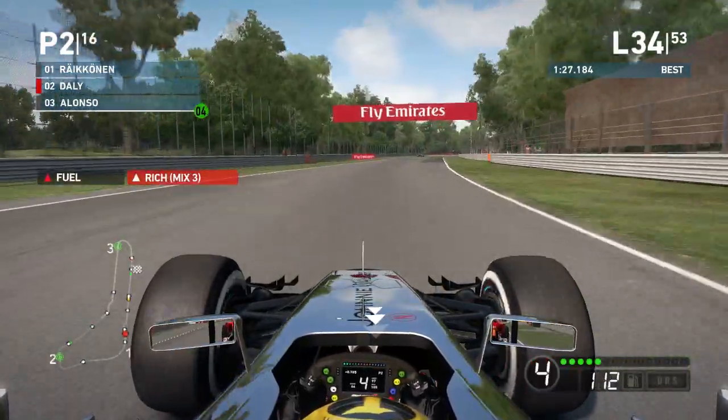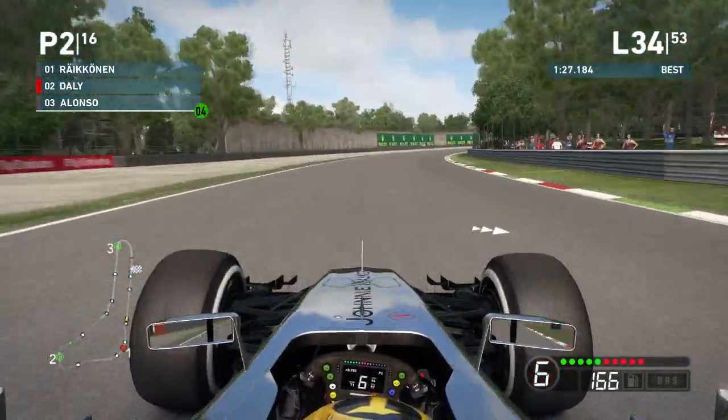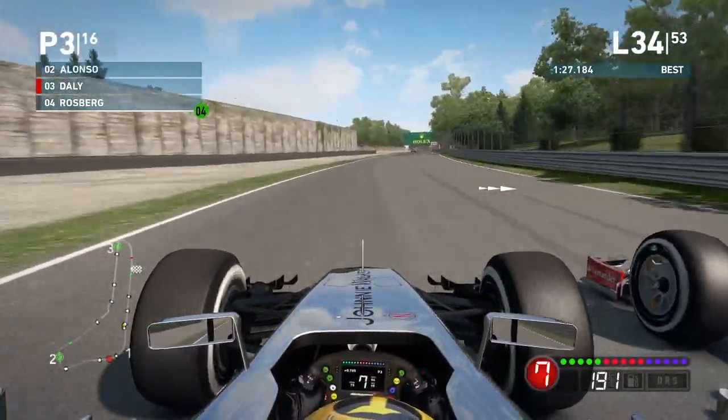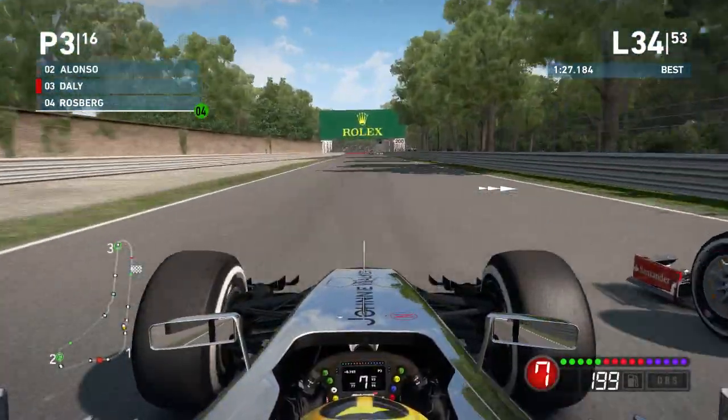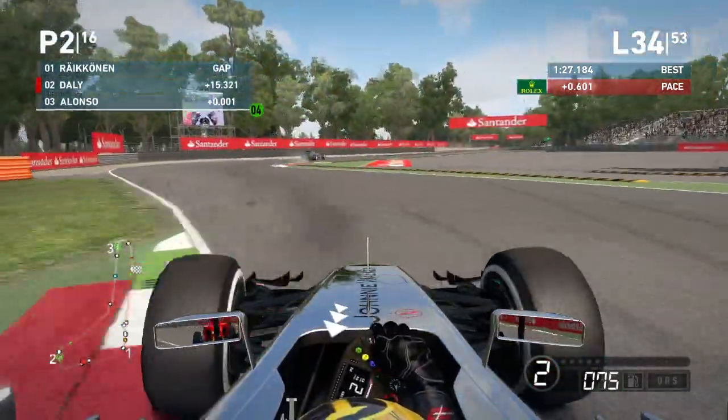We now have 16 runners in the Grand Prix, so that's something interesting to note. But Alonso using the slipstream to good effect, and he's going to try and pass us around the outside now, coming into this middle sector chicane. So we do have the inside line. We should be able to maintain 2nd for now.